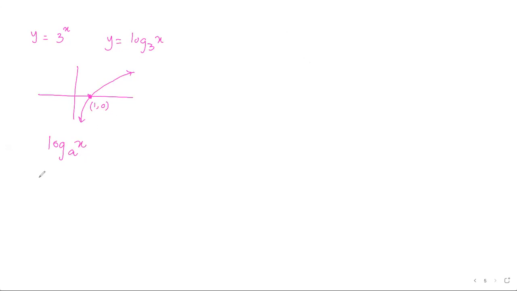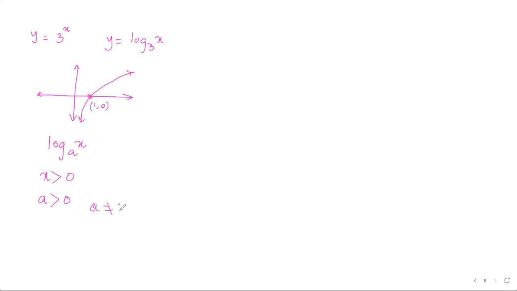And here the interesting part that you notice is that there is a vertical asymptote, compared to the exponential graph where you had a horizontal asymptote. So your graph is going to have x greater than 0 as the domain and a greater than 0 also, because this is very important: x and a both are positive numbers.